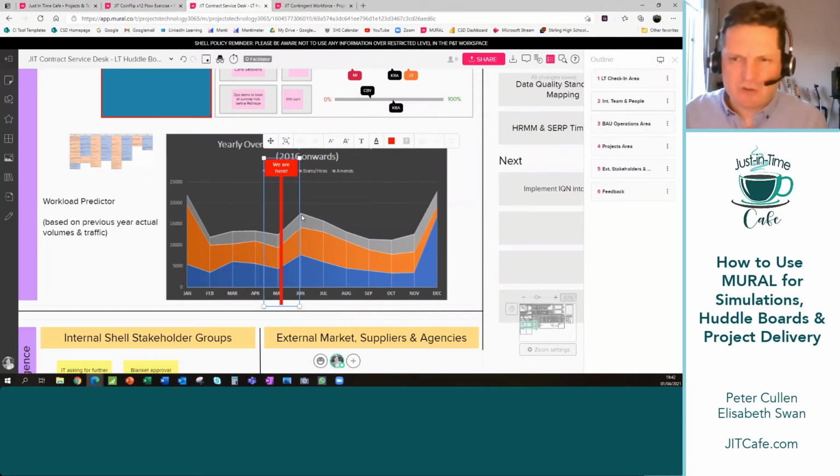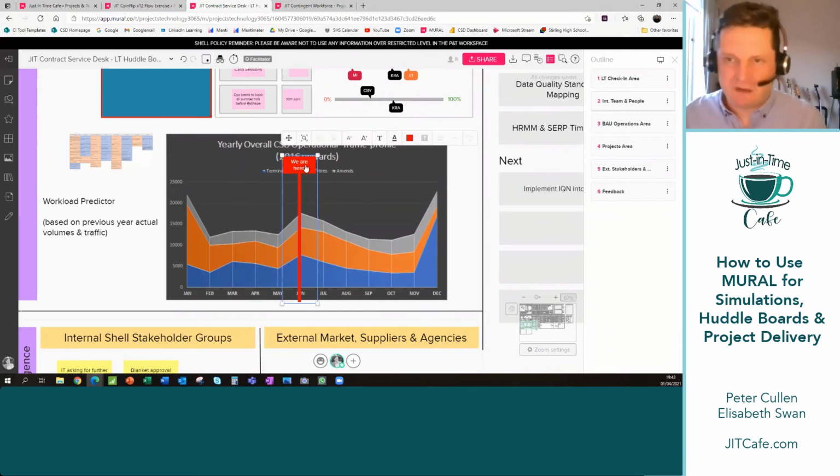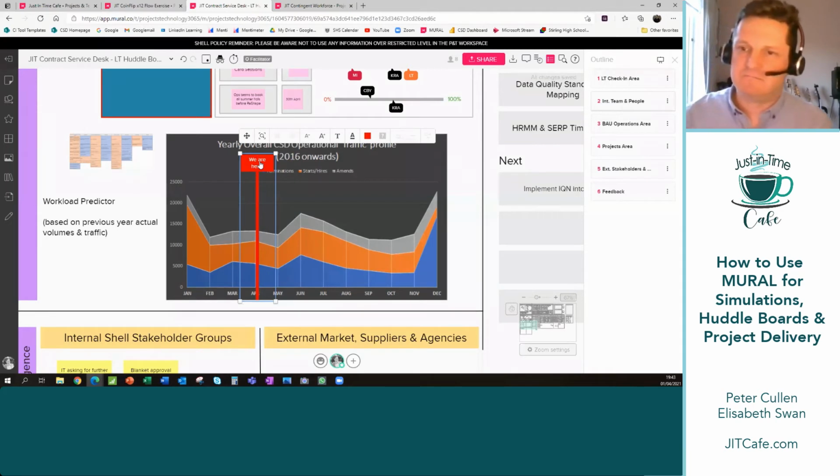This is all to do with contractors, and contractors tend to be on 6-month or 12-month contracts. So you get a big peak at the beginning, end of the year, around Christmas time, and then you get a secondary peak halfway through the year when you get lots of contract extensions coming up. So we just use that as a fairly rudimentary idea to give a sense of what people can expect over the next few weeks, what's coming at us.